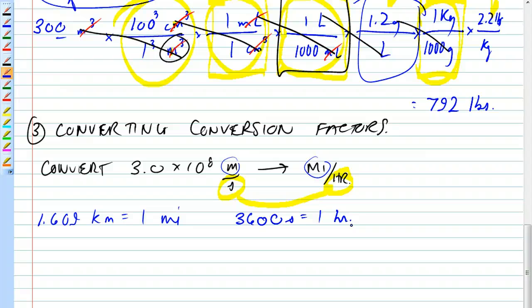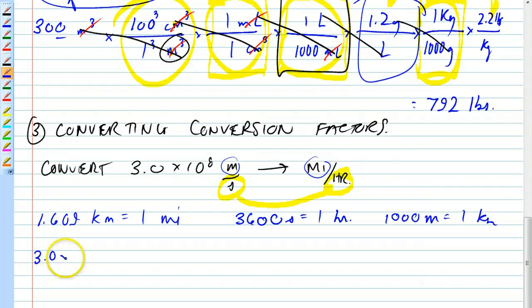What else would I write? I would probably write this. 1,000 meters is 1 kilometer. So see what I'm doing here is I'm writing down some possible puzzle pieces that might help me. And how did I pick those? Because I see my units here, and I'm asking myself, what do I know about those units? Meters, I know there's 1,000 meters in a kilometer, right? And it makes sense to write that down because he gave me 1.609 kilometers is 1 mile. Right? So I'm getting everything spread out in front of me so that I can start putting it together.